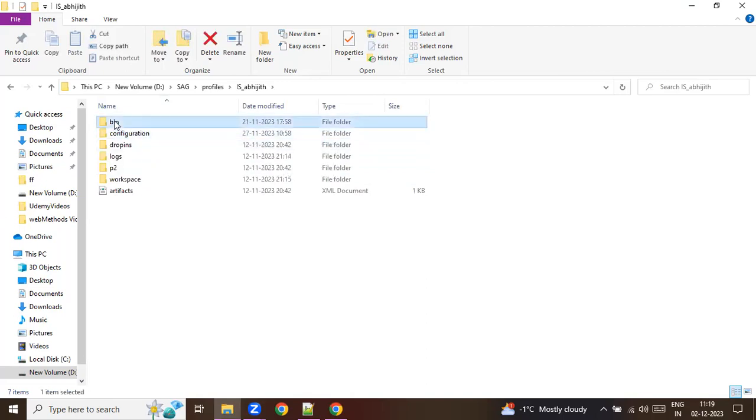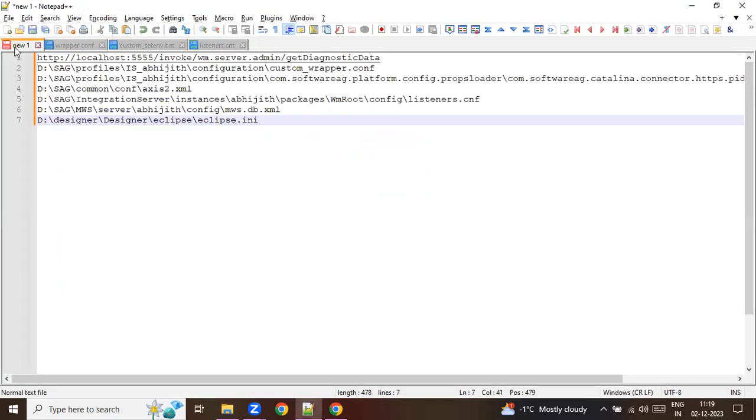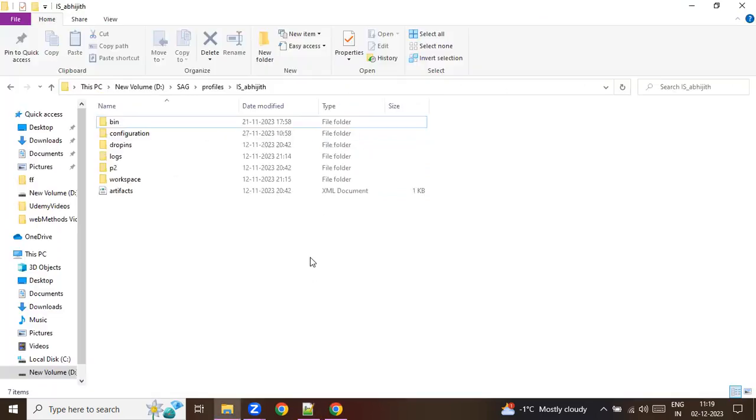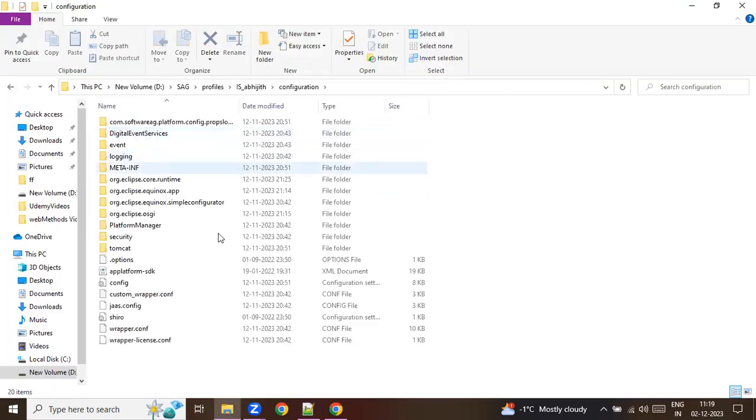I think I've written the notes here also. Where are they? Yeah, default configuration and custom wrapper.conf.